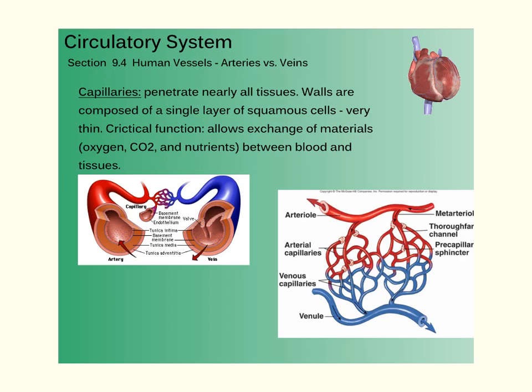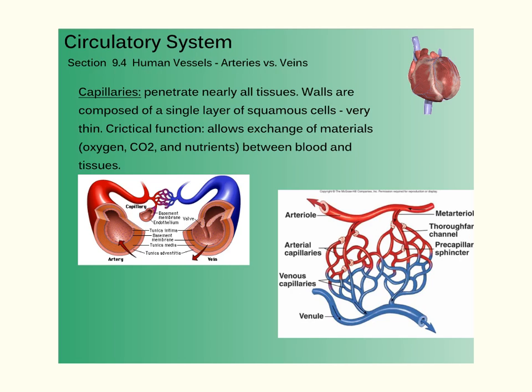Alright, so let's talk a little more about capillaries. Their function is very important in the processes of exchanging materials. As you can see up here, things like oxygen, CO2, and nutrients between the blood and the tissues. And it's going to rely heavily on the process of diffusion, which we know is a very passive system. Okay, and they're going to penetrate nearly all tissues. If you've ever gotten a really small paper cut that did not go that deep into the skin, you'll see it slowly ooze out a little bit of blood.